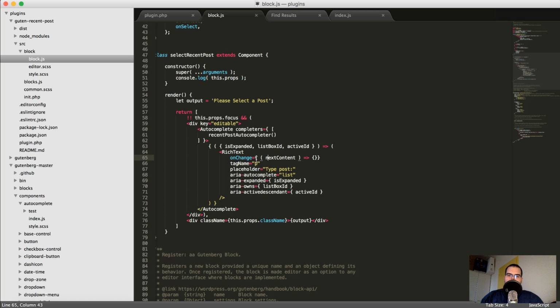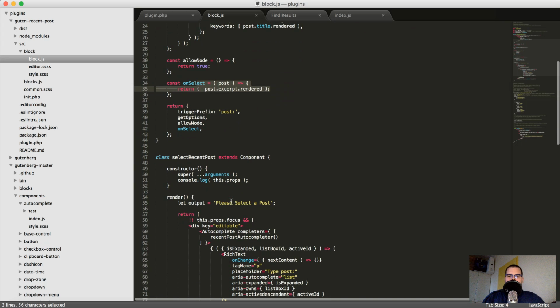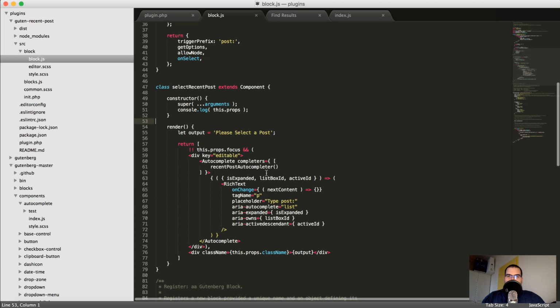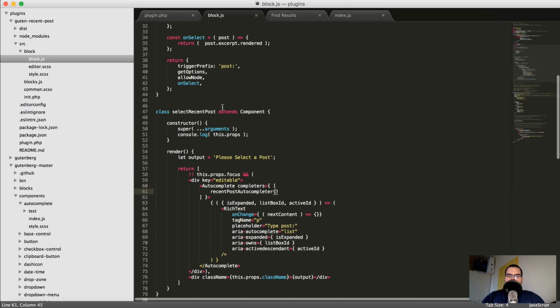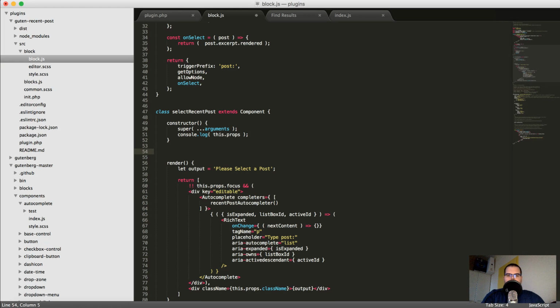So if you're using the rich text or editable, then you need to have the onChange attribute set that will do something here. But actually we won't do anything here. We will do that on select. So to be able to do that, we need to actually pass that select here, right? Okay, so let's actually define our method.